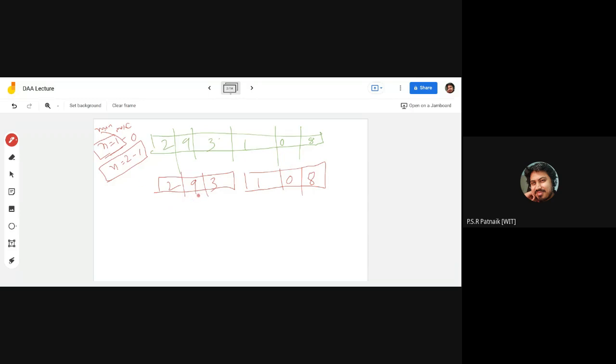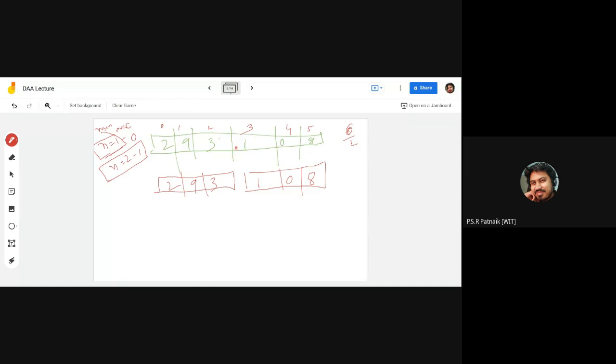So let us do divide by 2. If I say it is index 0, index 1, index 2, index 3, index 4, and index 5, what am I going to get if I divide by 2? If you do length of array by 2, the length of array is 6, and 6 by 2 is 3. So mid is 3, right?